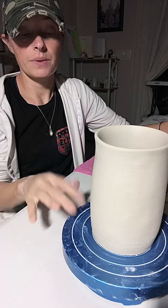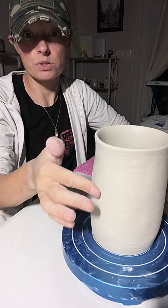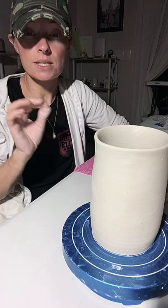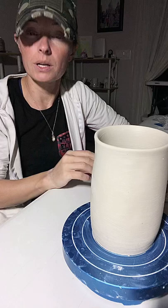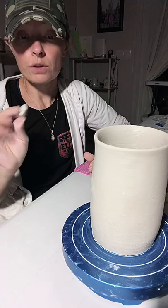This is a hand-built mug, it is very soft and pliable, so you want it to be really sticky for things to attach to it. If you are throwing, you will probably want to wait just a little bit so that it's workable and you're not damaging your mug, but don't wait until it's leather hard. I work with it when it's very, very wet — it moves and wobbles.